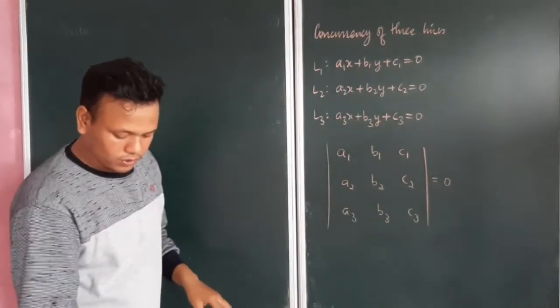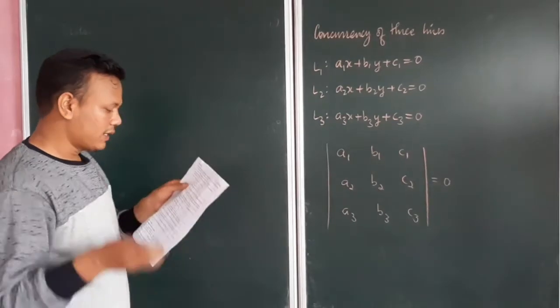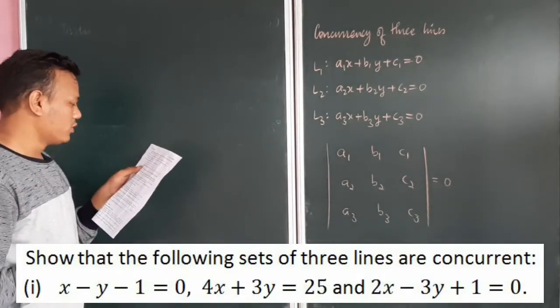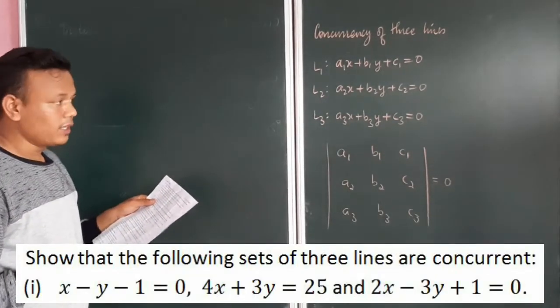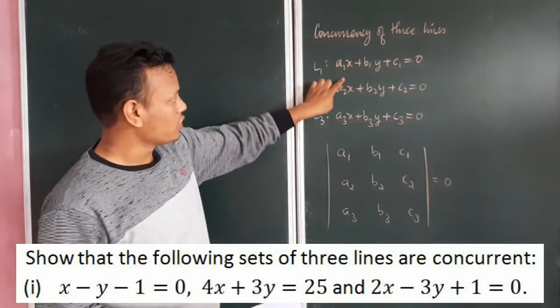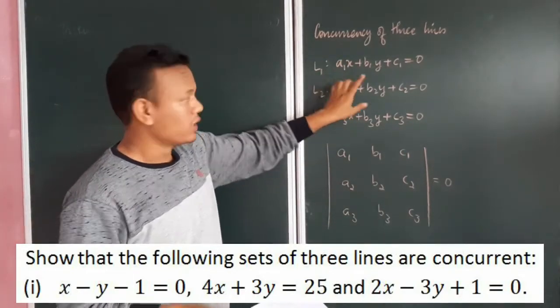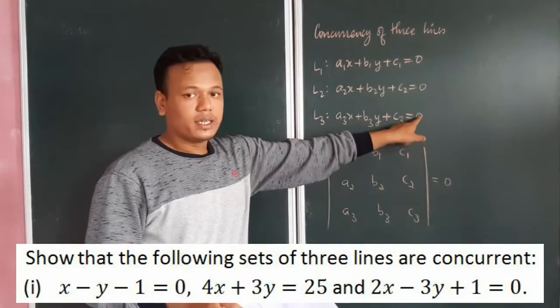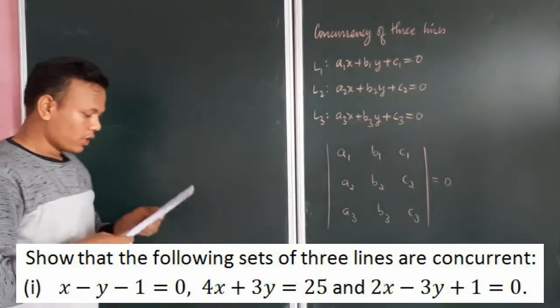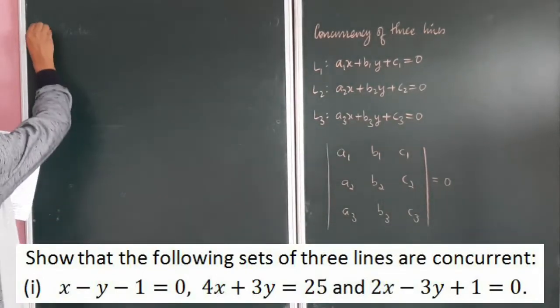All right. Let me take question number 28. I'll do question number 1 for you. You will try question number 2 by yourself. Please remember, all of the equations have to be in general form. That means your right hand side must be 0. All right. Fine. We have 28 1.